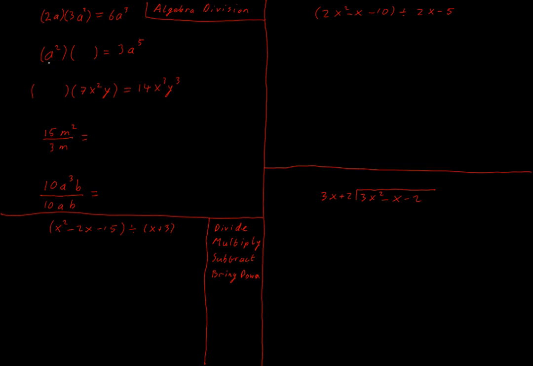So let's put that into practice again. I start out with a squared — so a multiplied by a — and what do I have to multiply it by to end up with 3a to the power of 5? Let's start with the numbers. There's no obvious number written here, so secretly there is a 1. So 1 multiplied by what gives me 3? Well, 3 multiplied by 1 gives me 3. And a squared multiplied by what gives me a to the power of 5? Well, I start out with two a's and end up with five a's, so I must have multiplied by three a's — that's a cubed.